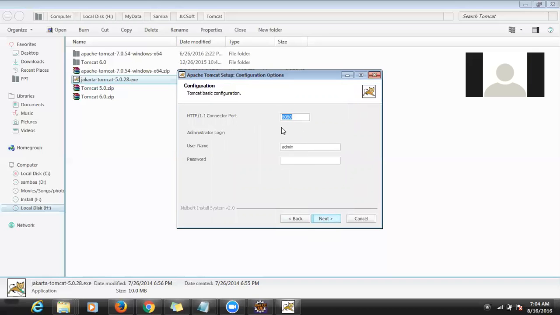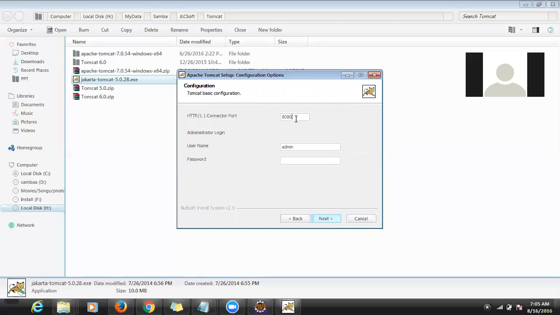Did you see that there are some things here? This is very important. So here, port number. So this is a server, right? Inside the server we have to deploy our application, and this application will be running under this server. So we need some port number. I will tell you later what the port number is. Just try to remember this port number, what it is giving. By default it will give port number as 8080.